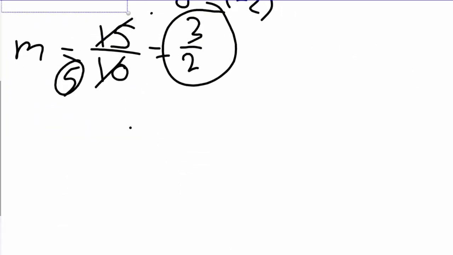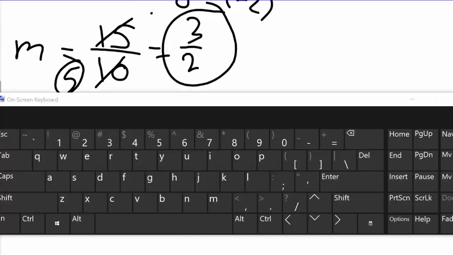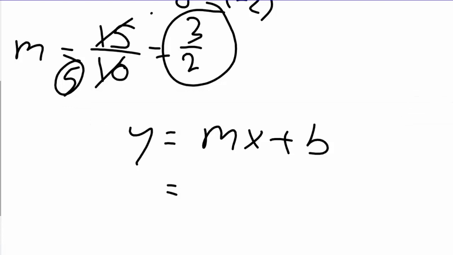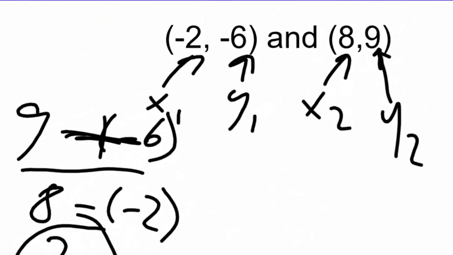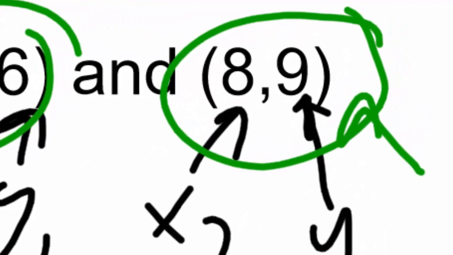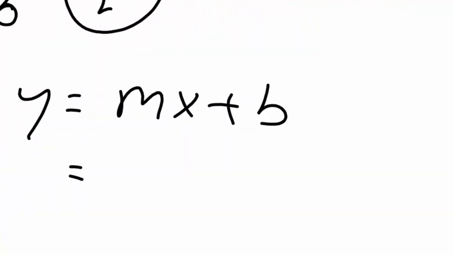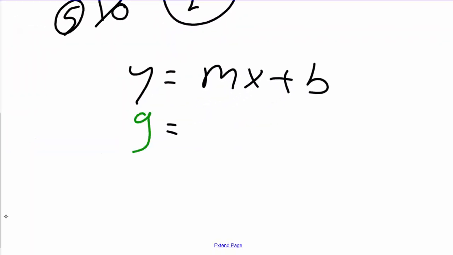Let's write that down. y equals mx plus b. We know the y. Can one of you choose which coordinates you want me to work on? Either this or that. Oh, I hate negative numbers actually. Can we work on positive numbers? So I'm just going to work on that. x is 8 and y is 9. y is 9, m is 3 over 2, x is 8, plus b.